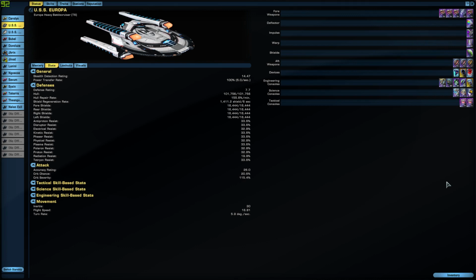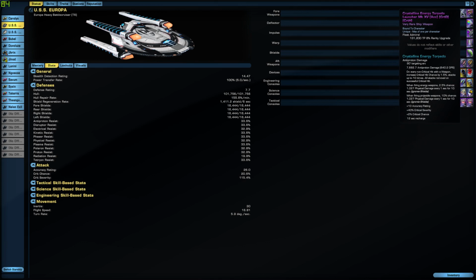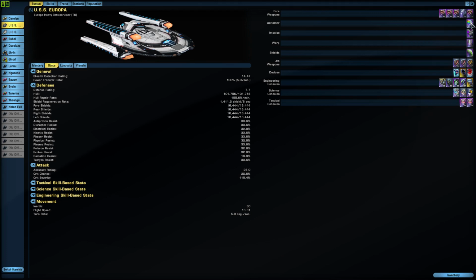Okay, so quickly going over my loadout. Now please keep in mind that this is a work in progress. This is not the final build or anything like that. So what I have is all anti-proton weapons, which I have the Advanced Fleet Anti-Proton Beam Arrays with critical hit and damage times 3 on all of them. I have the Crystalline Energy Torpedo Launcher with accuracy, critical damage, and critical hit.